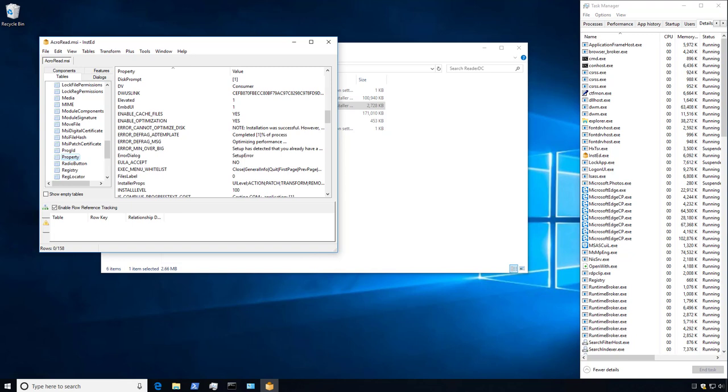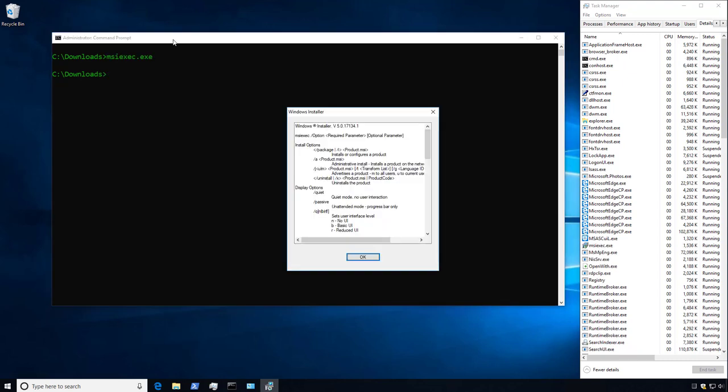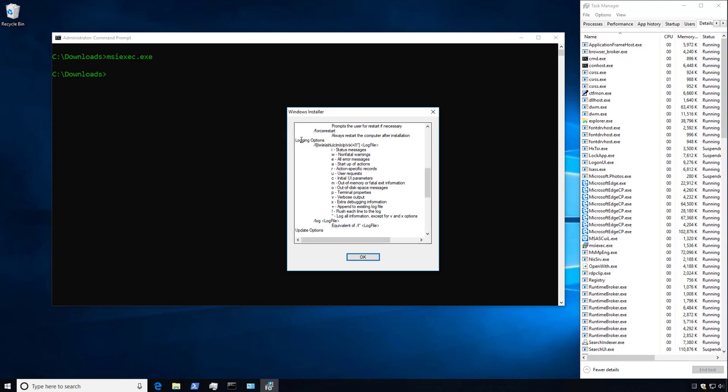Now that we have identified the EULA_accept property, we can add it to the /MSI switch mentioned earlier. I also recommend generating a log file whenever possible to assist with troubleshooting errors and failures. To create a log file for this particular installer, we will pass another parameter to the /MSI switch. To see the default MSI switches available, we can simply type msiexec.exe in the command line. If we scroll down, we can see the various logging options listed. I typically use /l*v followed by the path to the log file we would like to generate. In this example, I will use C:\Windows\Logs\Adobe Reader install.log.